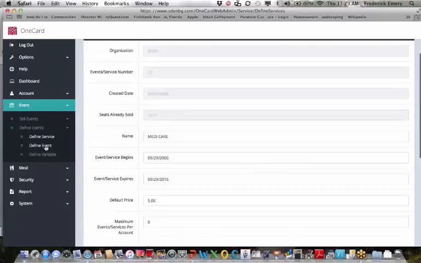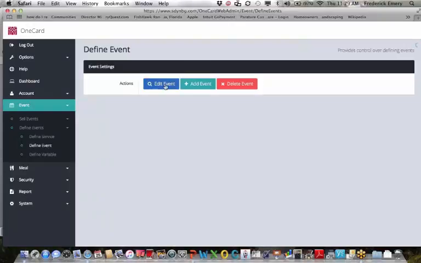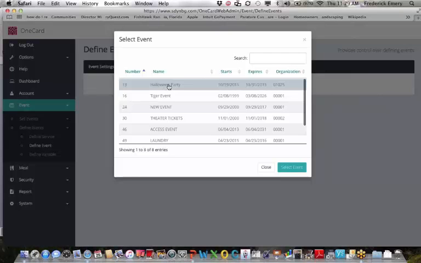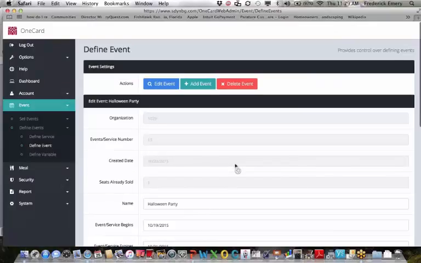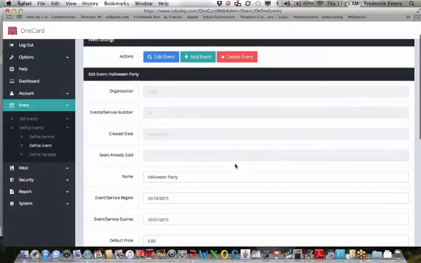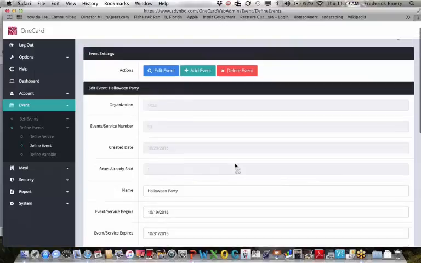Events are very similar. Let's look at, let's say, a Halloween party that you would sell to an individual. It has the beginning and end date for that event, when it will be sold. It's listed underneath an organization, so that's who has rights to see this detail and who's managing this event.